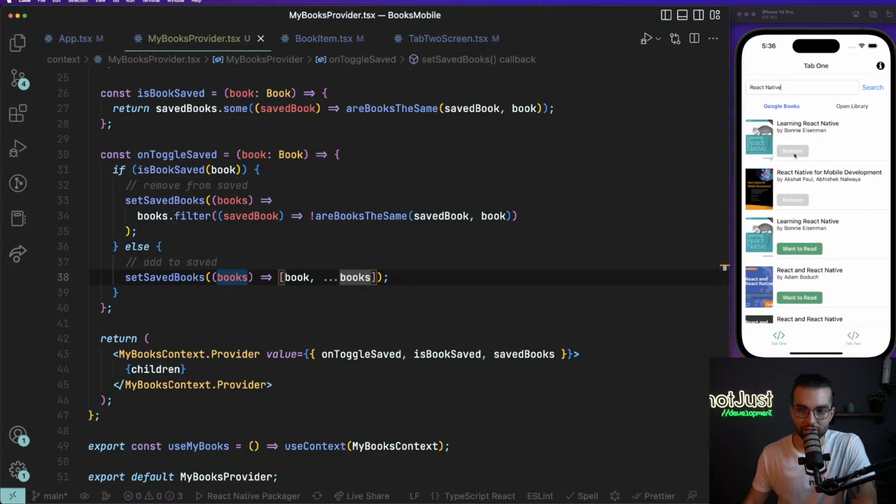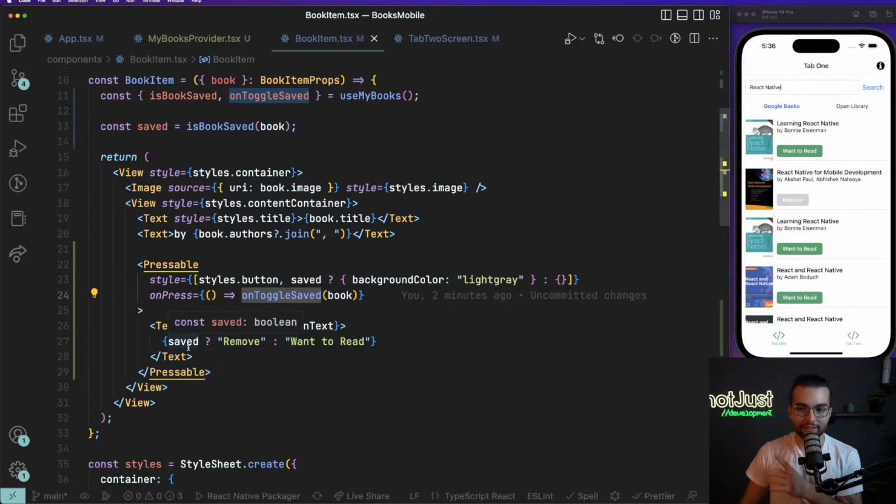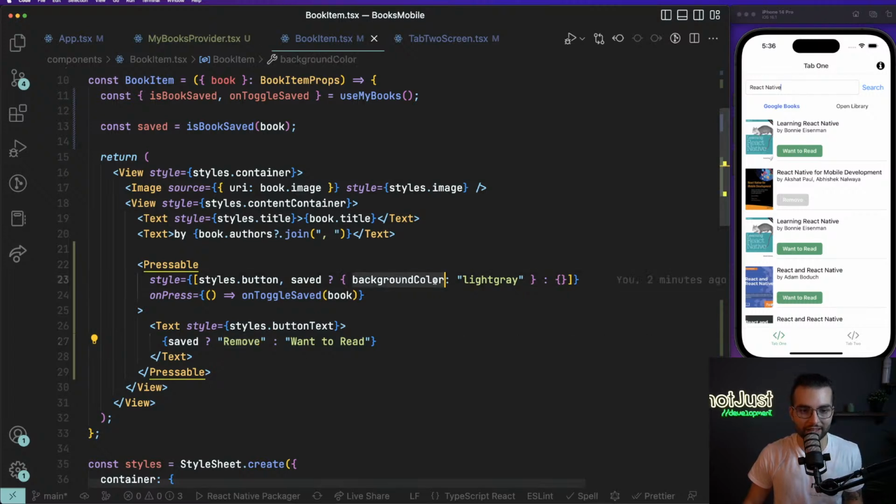And if I'm going to press on the remove here, we see that from our book item, we call the same onToggleSaved book. But as you saw, because our saved is true, the label is remove and the background color is light gray. Okay, let's follow the onPress event when the book is saved.